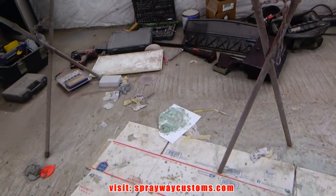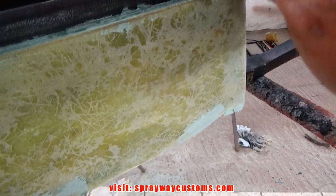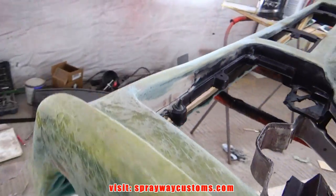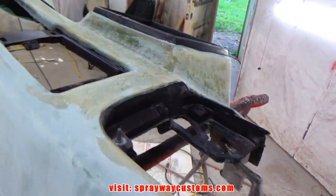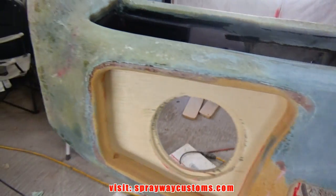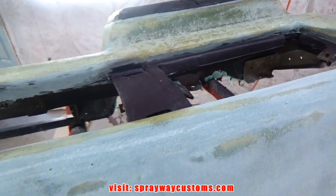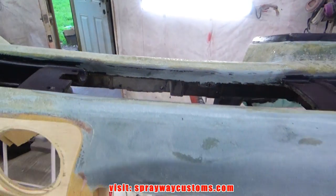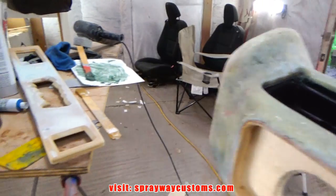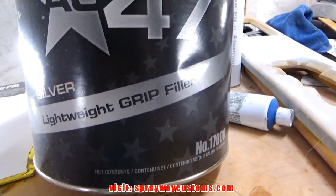It's a big mess right here now. Just finished sanding all the fiberglass filler, got all that taken care of. I went back and hit this because I had some left over. Now we're going to take some regular body filler and we're going to put a skim coat over everything, the whole dash. We're going to be using this USC AG47 lightweight grip filler.